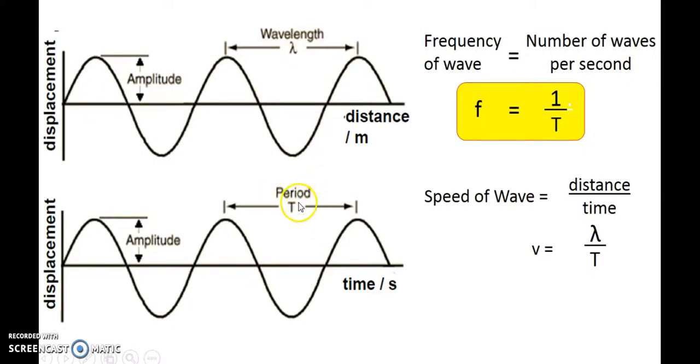So time taken wavelength divided by period. And if you can see one over period, it's actually known as my frequency. So I can just replace that with V equals F times lambda. This is known as my wave equation. So basically these two equations, they are very useful. They'll help you solve a whole array of problems.